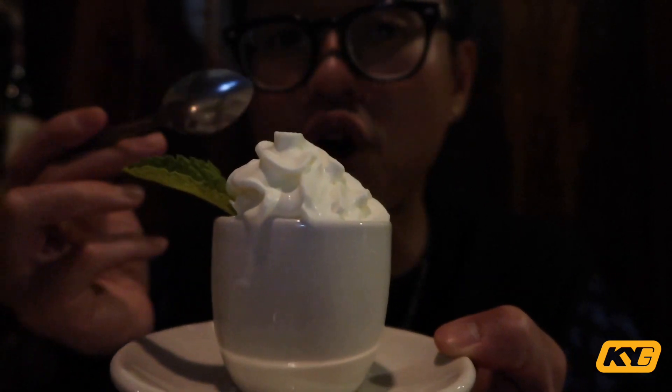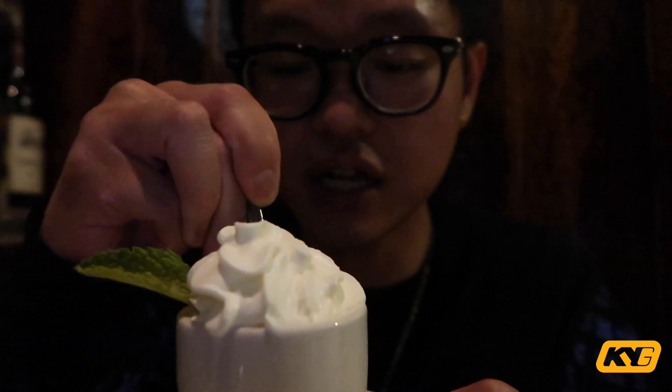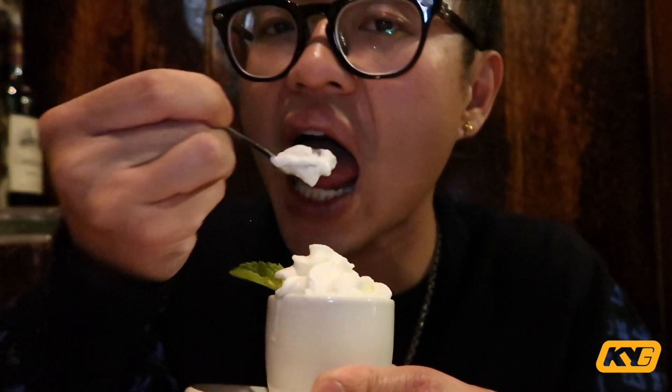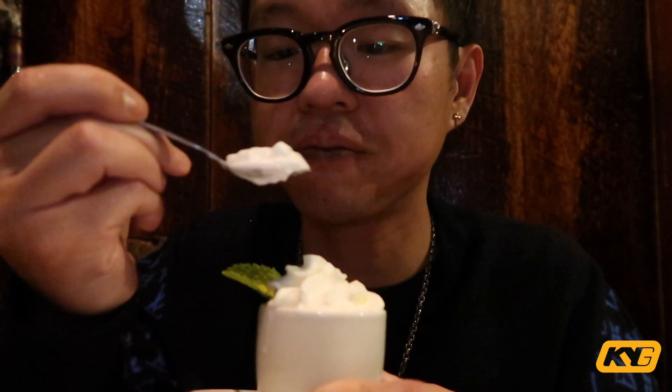Now for the pot de chocolat — there's something hard inside and my spoon actually got stuck! The whipped cream on top is very good — not sweet, very milky and creamy. The bottom is like frozen melted chocolate mixed with cream, and together it creates an exceptional, incredible taste. I've never tried any dessert quite like this — it's crazy good.